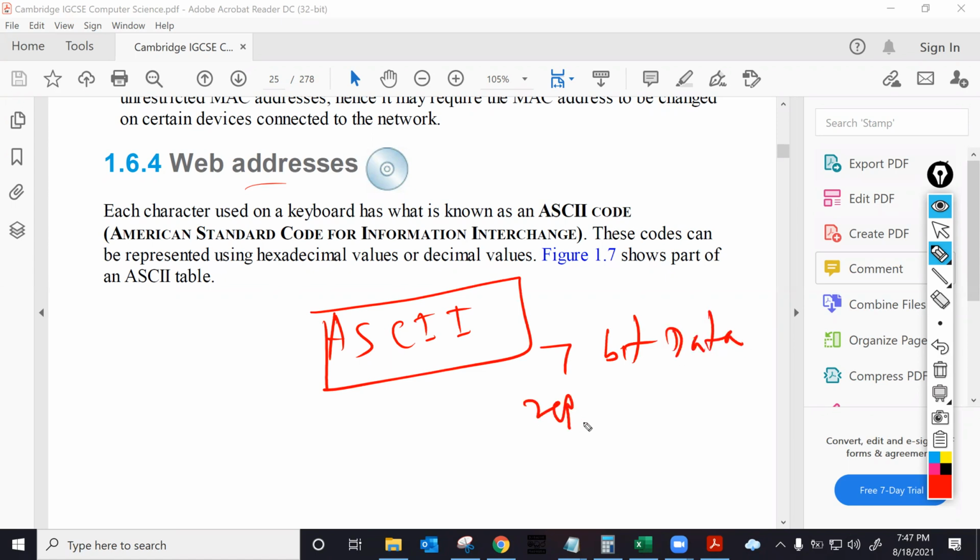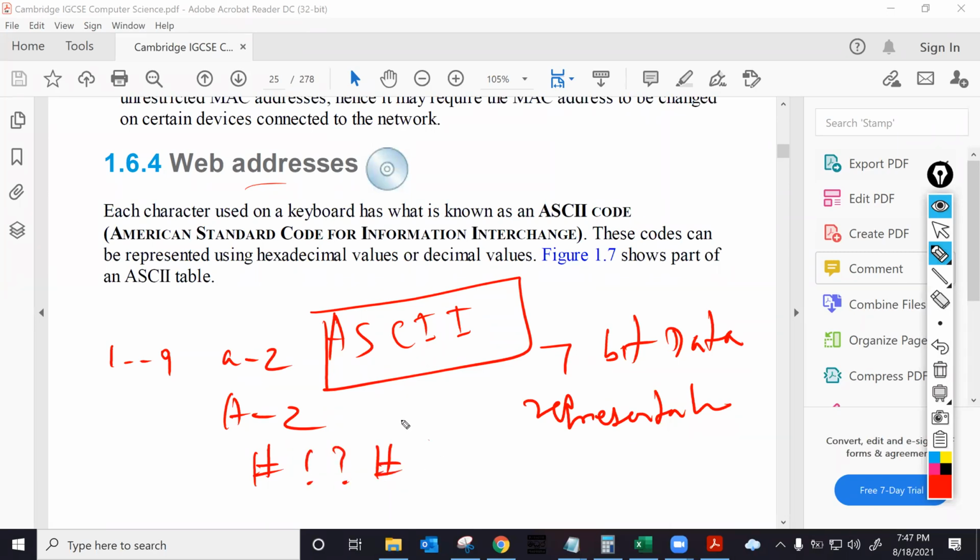Every character, 0 to 9, A to Z, whatever the symbols, right? Everything is represented by this American Standard Code for Information Interchange, right? So what they are saying, even these web addresses use this hexadecimal number system.